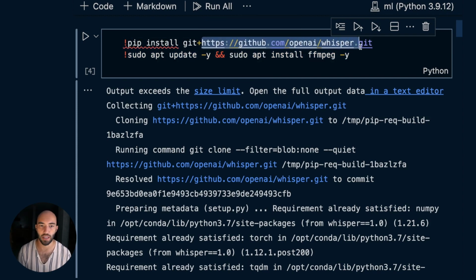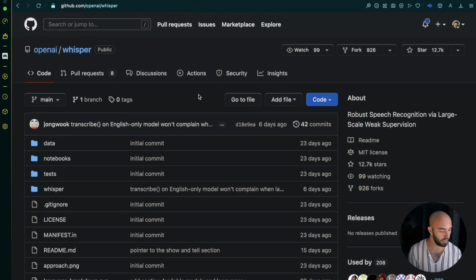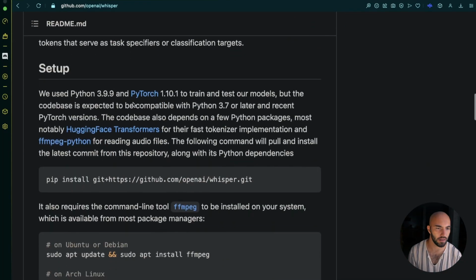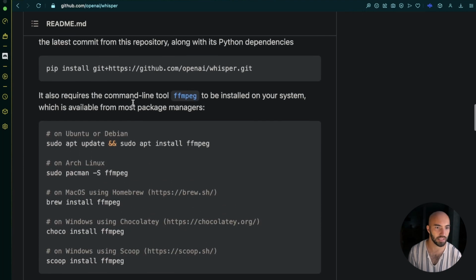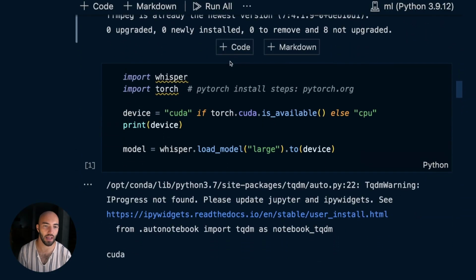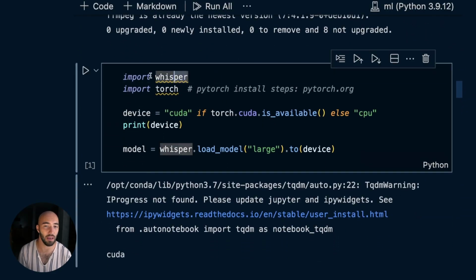We just go to here. So on the Whisper GitHub repo, we come down and it's here. Okay, so we have the different install instructions. So after installing, we come down and we go over to here. So we just import Whisper, and we should also need to import Torch as well, so that we can move the Whisper model over to a GPU if you have a GPU. Otherwise, you can use CPU, but it will be slower.